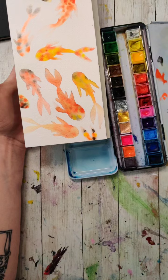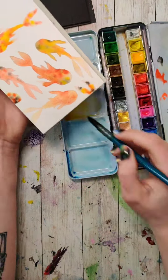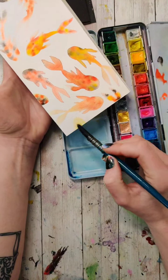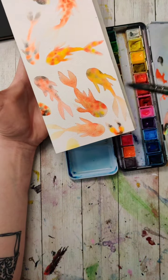So right now I'm just kind of hinting to where some of these different fish are, kind of coming in, which I think will help bring attention more to the ones that are already on the page.